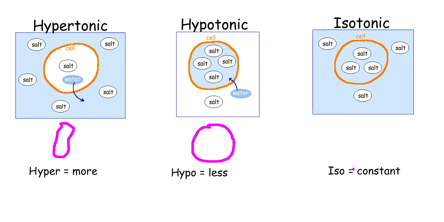Iso means constant. In this situation it means there is the same amount of salt outside the cell as inside the cell, forcing the cell to just stay as it currently is. Maybe more like this. Think of isotonic drinks here.